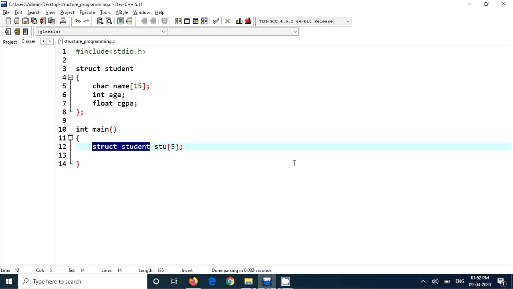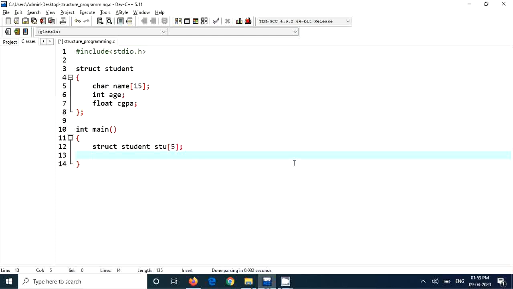So this is the array declaration. Now when I declare the array, each one will be allotted 24 bytes, so 24 into 5 bytes in total will be allocated for the structure array. This is an array of structures.